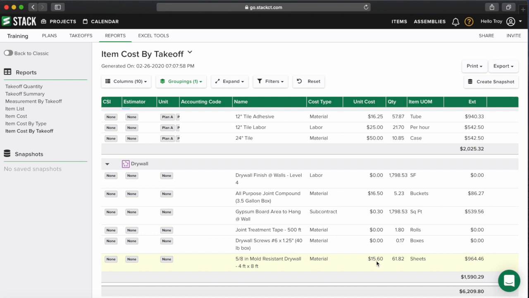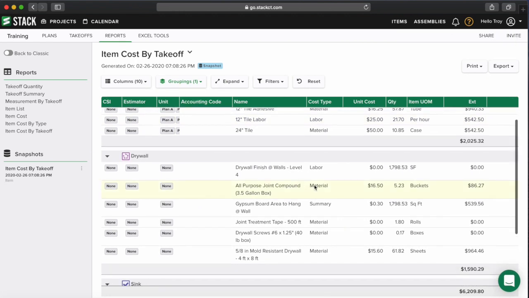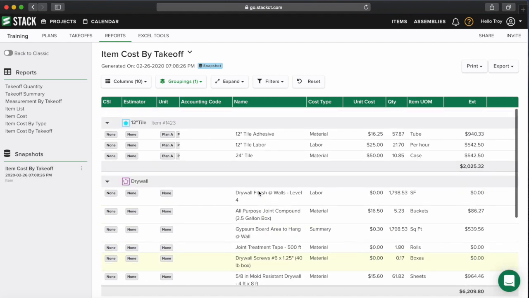Remember that our pricing is universal. So if I go back three months from now and change this price up here at the item, it does affect all my past and future projects, which is a great reason to use these little snapshots. That would save my project at this date and time. Again, you still have all this functionality up here with the snapshots, but if I were to go at some point and change this material, say it went up to $18, I do not want that to go back and change in my live report. So I want a snapshot of the pricing as of this date.